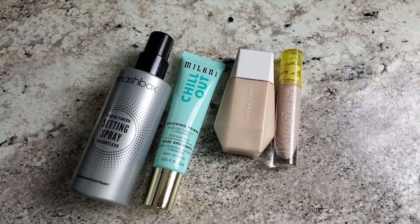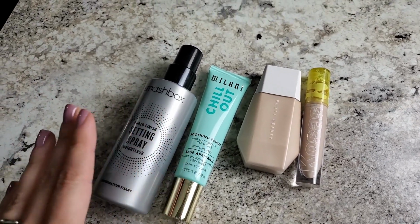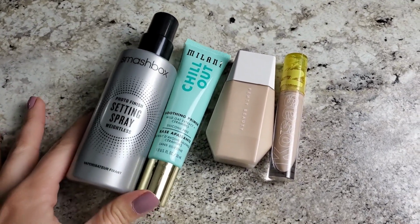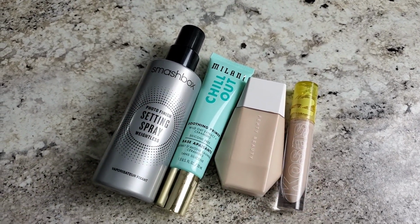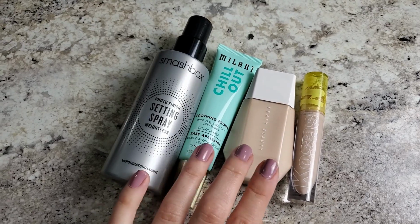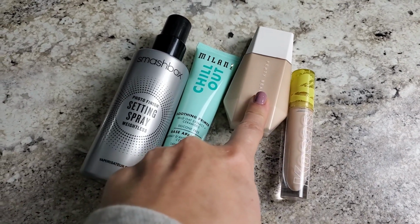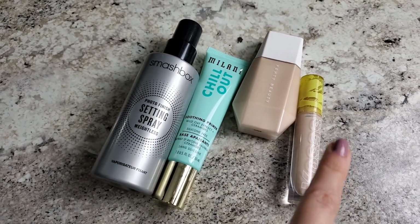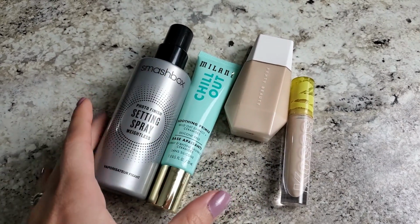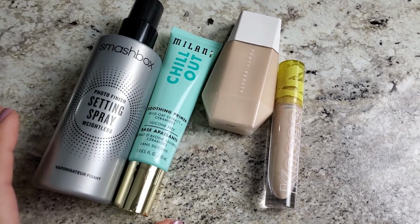Now let's kick it off with base products. I used all four of these items so much while they're in my Shop My Stash, and none of them are in projects. So I'm just going to put these away. I just pulled in the Smashbox Halo, so I won't pull another foundation, but I think I will just pull in one of each for my Shop My Stash, just to have something to work on every once in a while outside of what I'm panning.